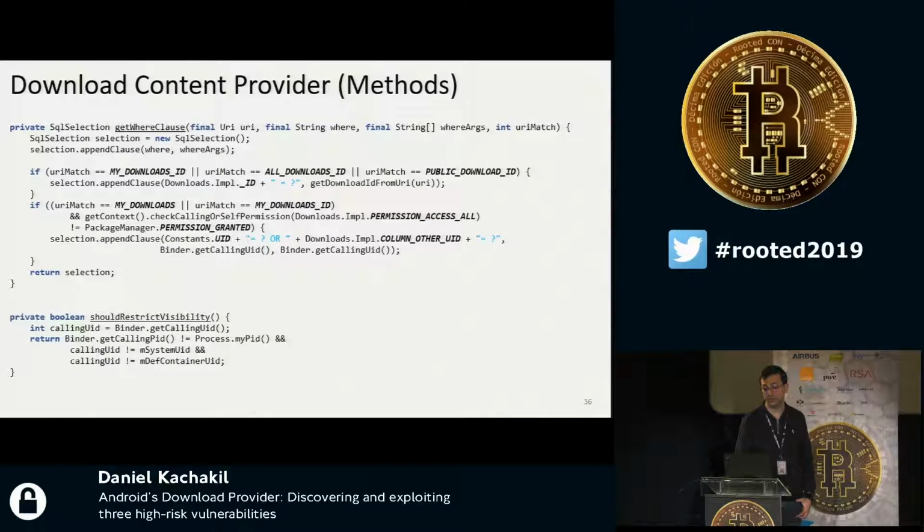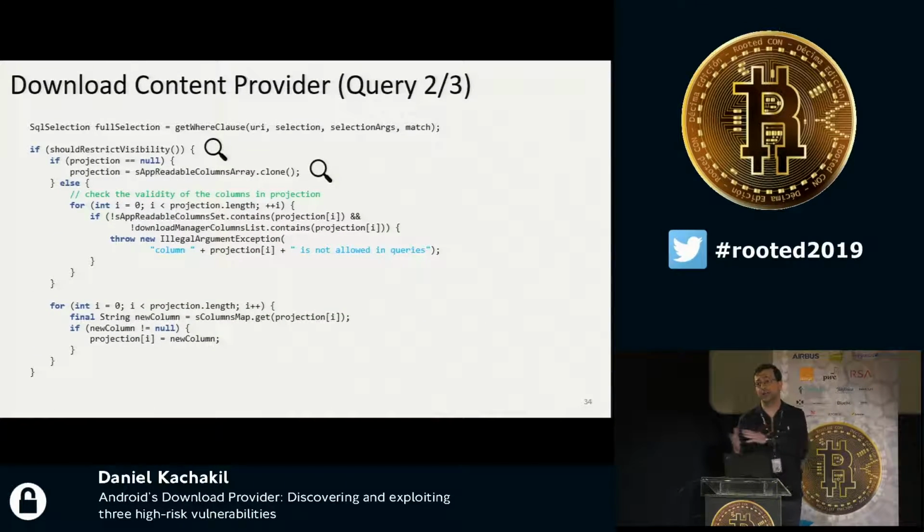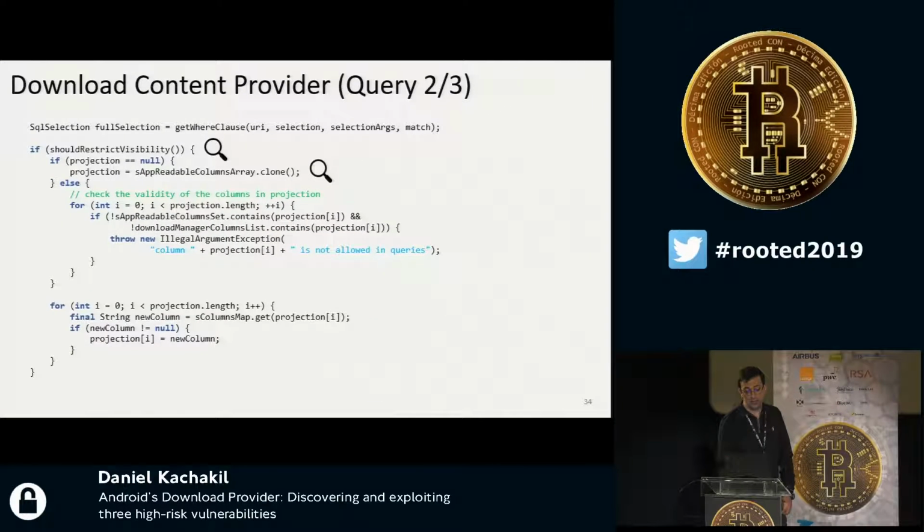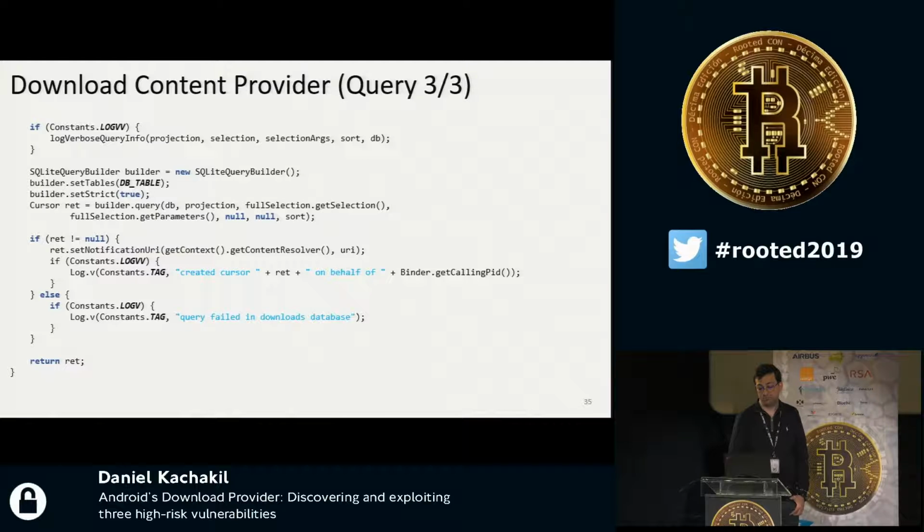Get where clause. The detail of this function shows here. That's a number of checks, and then this one should restrict visibility. If I have to restrict the visibility, basically for projection, if protected columns are queried, it will check them. And these protected columns are defined in this list. So it goes all the way top down. If I don't have to restrict the visibility, I write in the log, we execute access database, we launch the query, and then again code. So that is the query side.